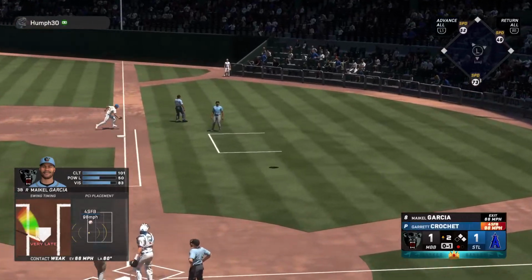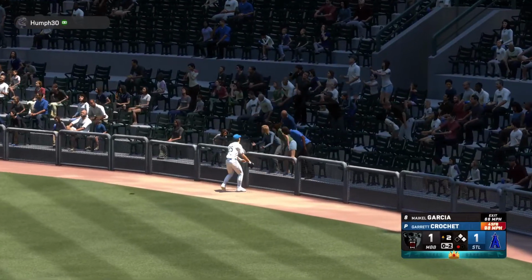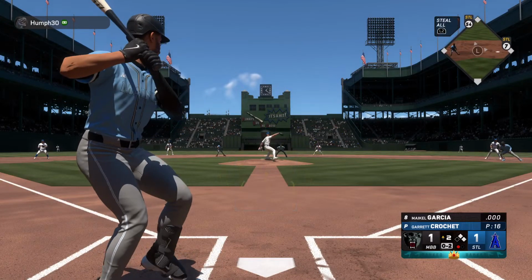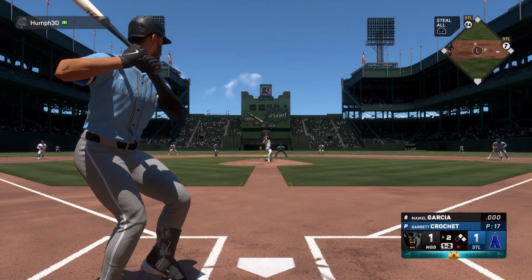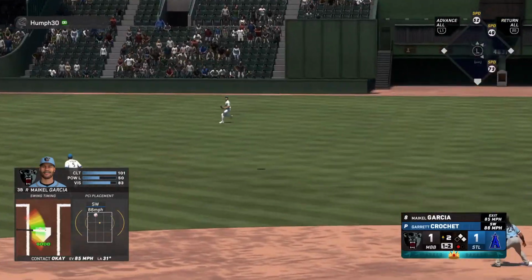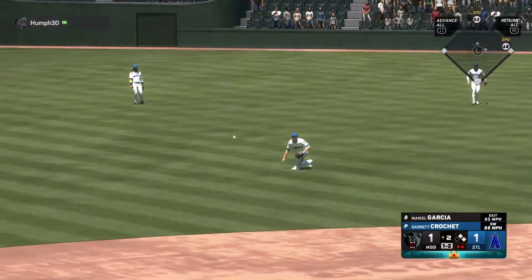Late swing, fouled off. The next offering misses. Now 1-2. One ball, two strikes. Looking for a ground ball to get a double play and out of this jam. He's under it. Squeezes it. And there are two outs.